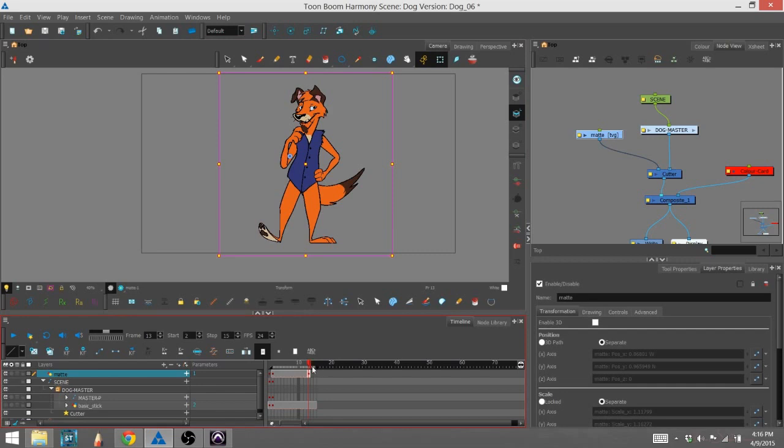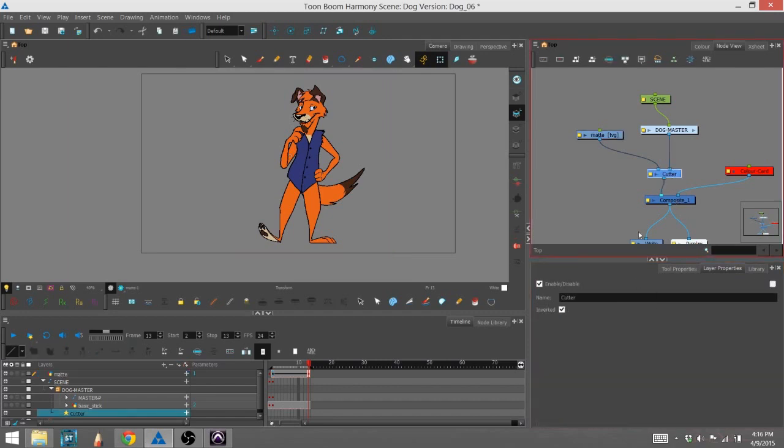So now if I were to animate that, oops, I actually didn't put an interpolation on there. Now the black line means it's going to tween. There we go. So now you can see it reveals the character. And that's how you use the mask, or in this case, the cutter.